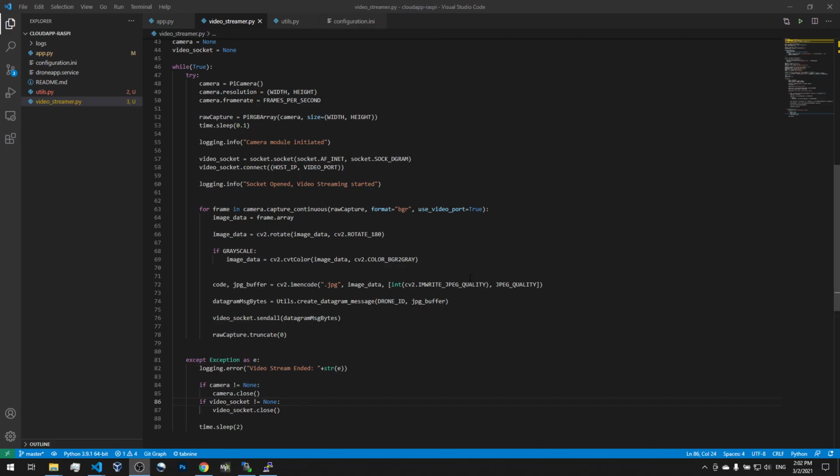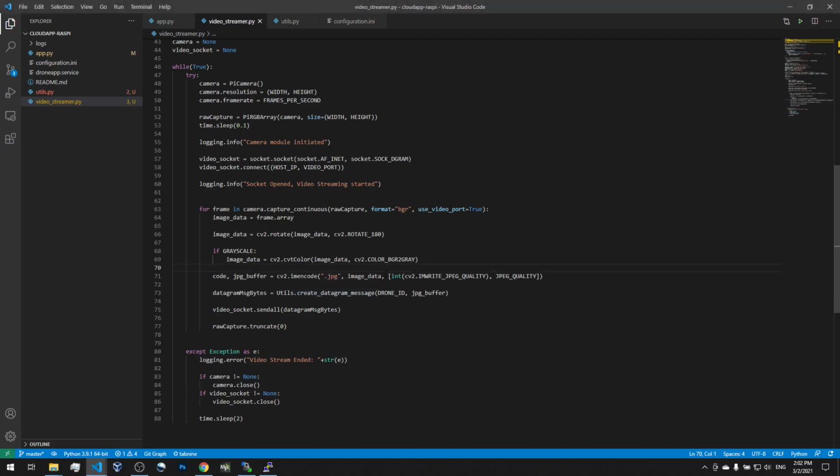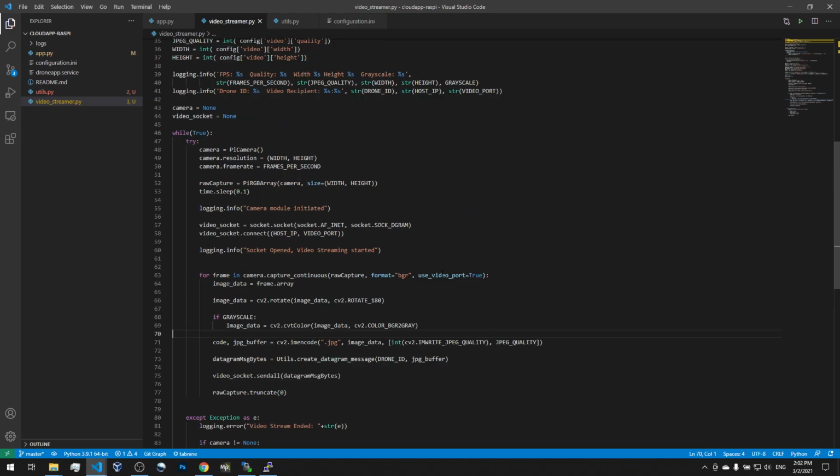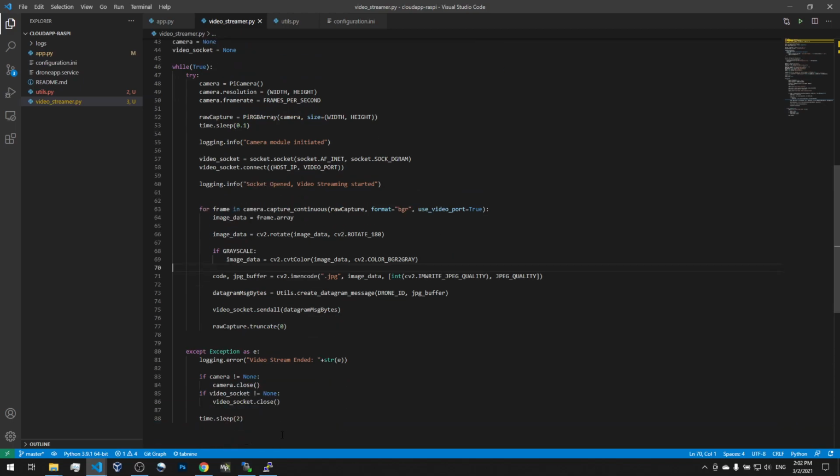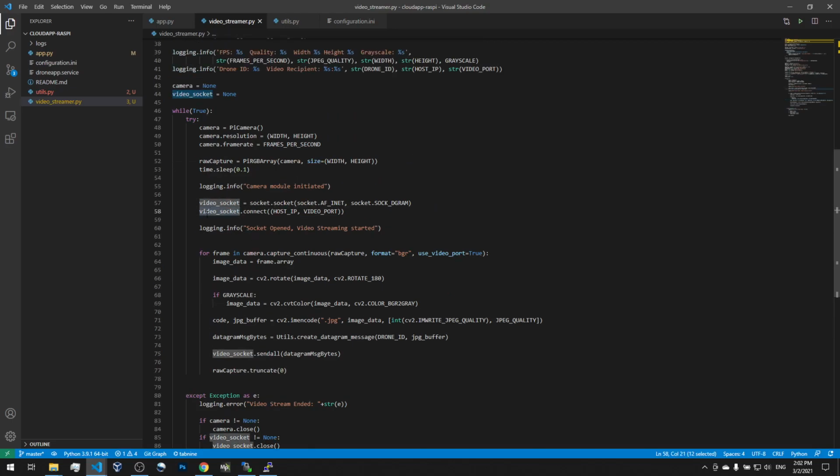Now, before we move on to our Java application, the Java part that will be receiving this data, we always need to commit our changes, whatever we've done, so we could revert to our previous stage of development whenever we wanted. Here I made some minor changes: I renamed our socket as a video socket.